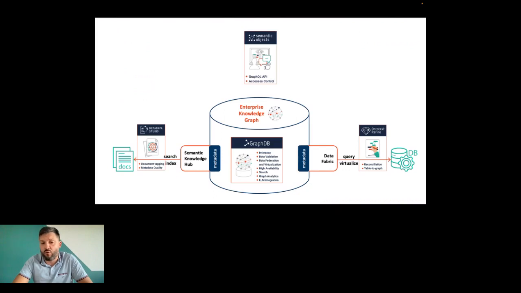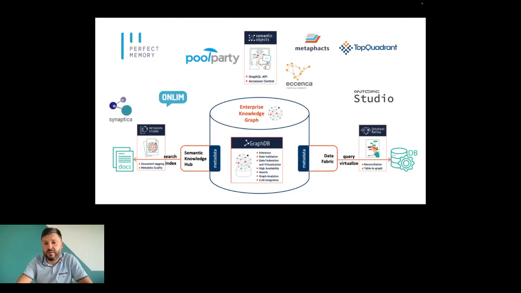The Ontotext portfolio has a lot of portfolio partners who offer specialized products which can solve these types of tasks. Each of these partners has invested person-years in their products, and they are really top experts in solving various tasks around the management of semantic knowledge hubs or data fabric. In our Ontotext portfolio, I'm really happy that we work with so many smart people. I'm going to show a bunch of these guys who have portfolio elements which nicely integrate with GraphDB, and you can use them to build and deliver complex enterprise knowledge graphs.